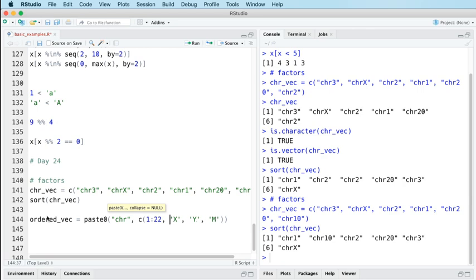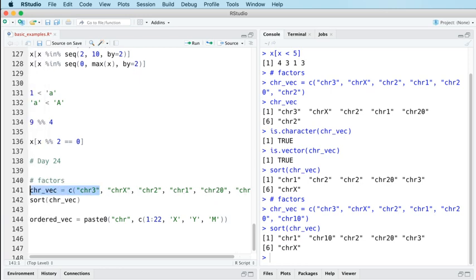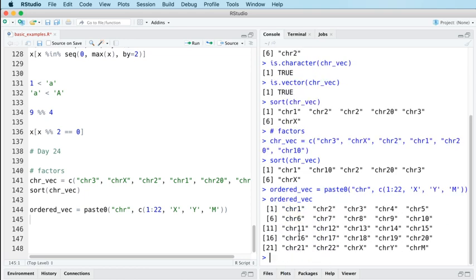And importantly here, we're creating this in the order that we want them to be sorted. So unlike this one from before, which isn't the order in which we would want it to be sorted, and sort doesn't resolve that for us, whereas this is in the correct order. But again, if we try to sort this as it currently is, this is a character vector now, ordered vec is a character vector.